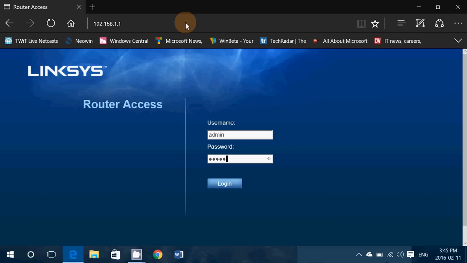Whether you use it or not is not important, as long as you at least know that information. So enter the information you have. In some routers, you might have that information written underneath the router. Some routers have a sticker that has that information underneath. And once you find out that information, you click Login.